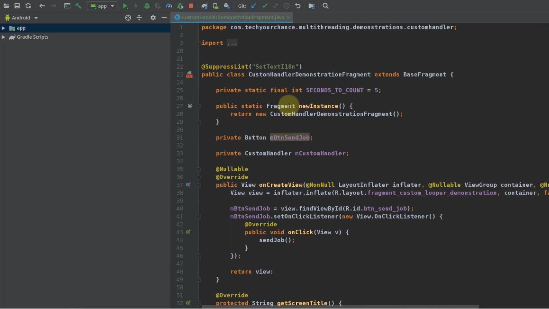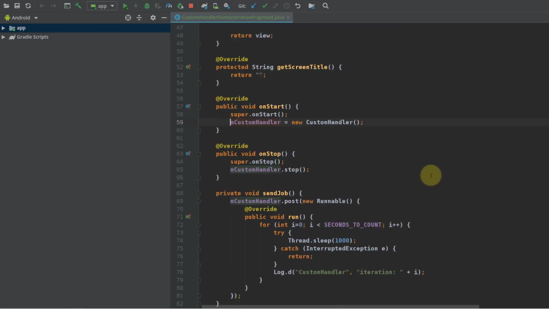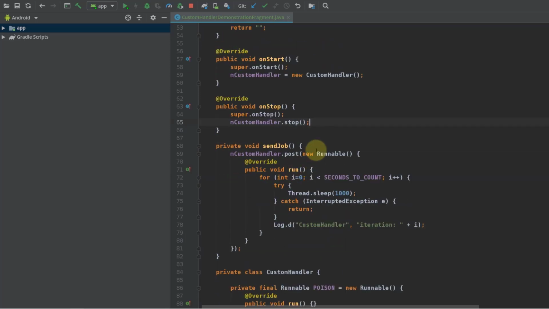And the external world, for example, this CustomHandlerDemonstrationFragment, all it knows is about its API. So it instantiates a new CustomHandler in onStart. And in onStop, then it basically stops this CustomHandler. And in sendJob method, it invokes post.